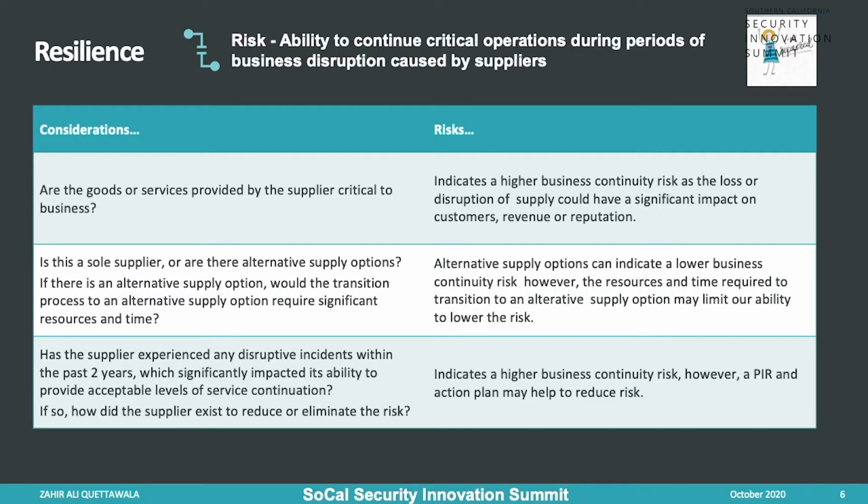And the last point, which is normally similar to others, but again, I always keep my benchmark as the last 2 years. And that's the practice I always encourage in my organization also: keep monitoring the KPIs and the performance, and especially the incidents. So maybe there are some incidents which they don't share with you directly, but you have to keep your eyes open and see the news or the media, and if we feel that there has been some significant damage or issues, then we need to consider not to engage with the supplier. Correct?